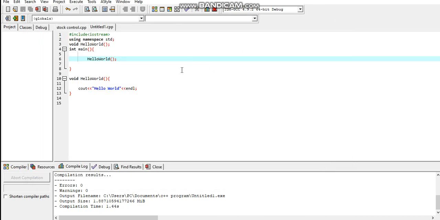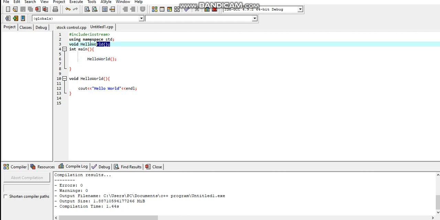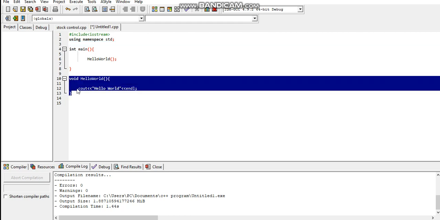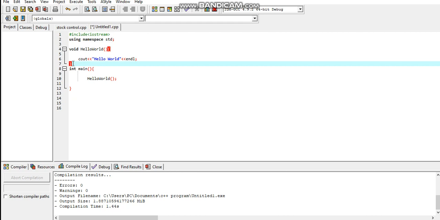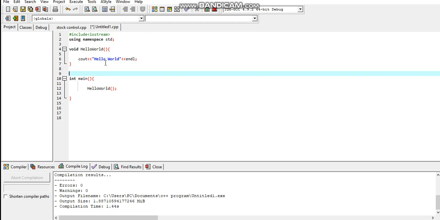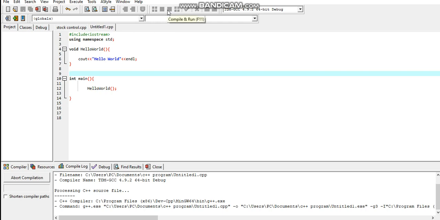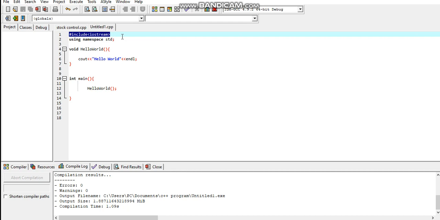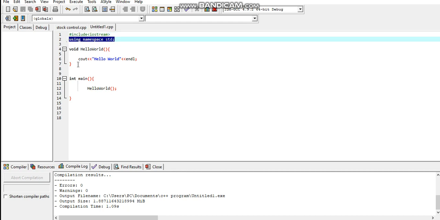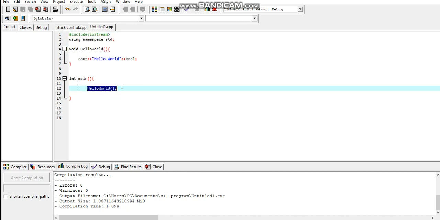Right, so let me walk through it again. For you to write a function, you can either write it underneath and prototype it on top, or you can remove the prototype and write the function above your main function. If you write it that way, it will still do the same thing. This is because it will start from up here, pass this one, see that you have created a function, and then be able to execute it also.